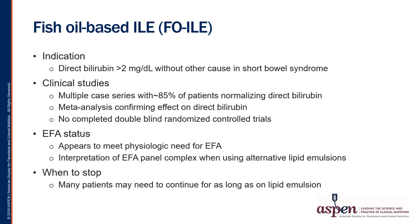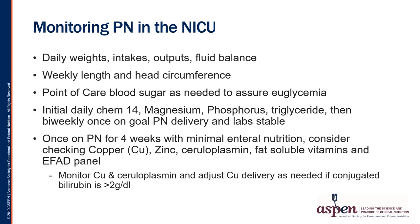Now, monitoring TPN use in patients in the NICU, including monitoring of the lipid blend: when monitoring PN in the NICU, we want to ensure that delivery is both safe and appropriate for the infant's nutrient needs. We look at daily weight, intake, output, and fluid balance. We look at linear growth and head growth, expecting about 0.8 to 1 centimeter per week. We follow blood sugar levels initially daily or more often if needed to ensure euglycemia and tolerance of the glucose infusion. Initially we'll get a CHEM-14 or TPN panel — with magnesium, phosphorus, triglyceride, and LFTs — and then spread out those labs once the patient is stable on goal parenteral nutrition delivery.